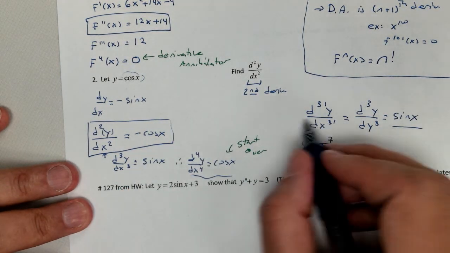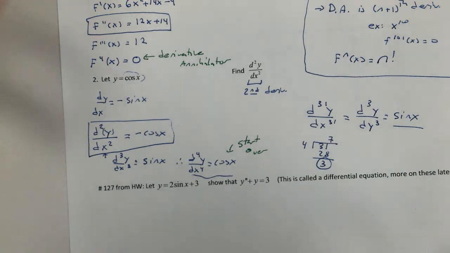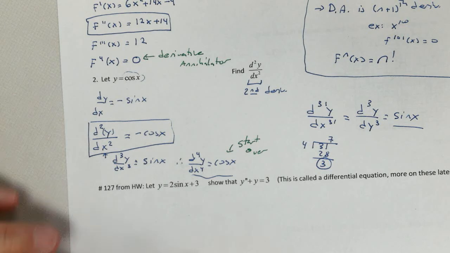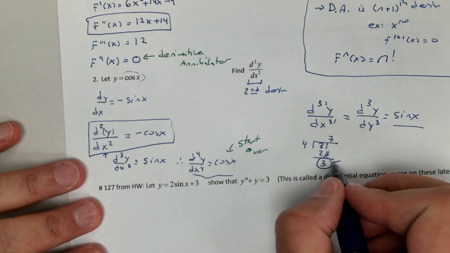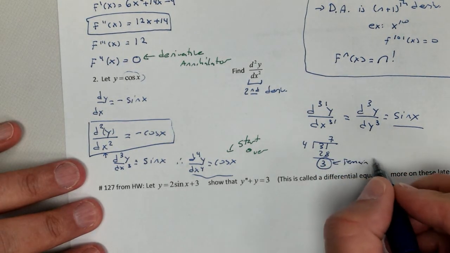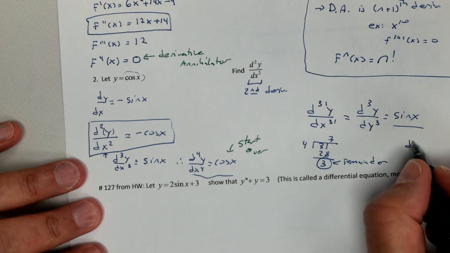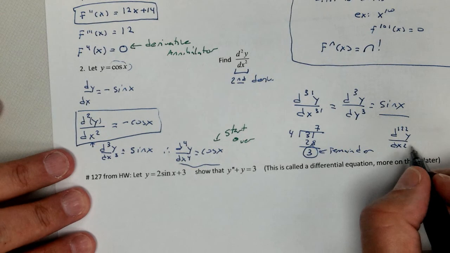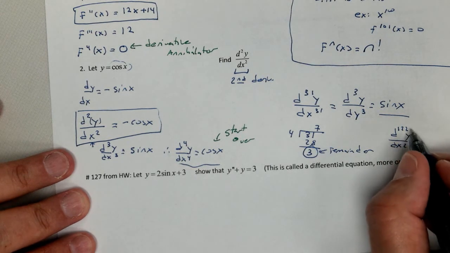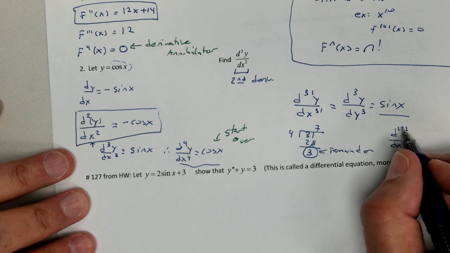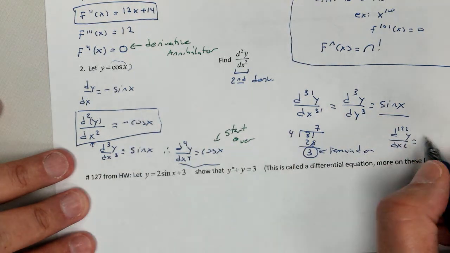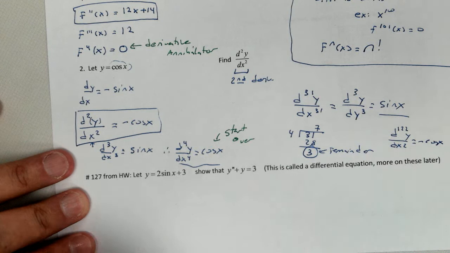So now I can do other things. What's going to be the 101st derivative? What's the 122nd derivative? We can have a little bit of fun with that. You're just looking for that remainder. If I wanted the 122nd derivative, I know 4 will go into 120. That's going to leave me with a remainder of 2. My second derivative, negative cosine of x. There's my derivative right there.